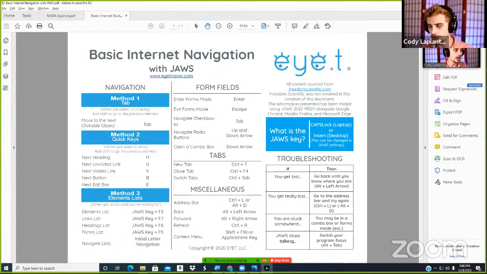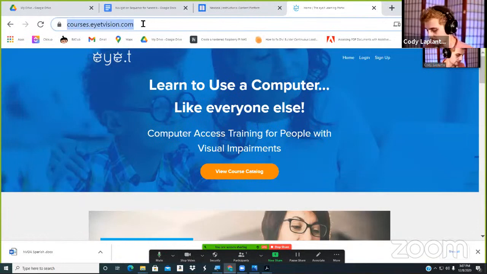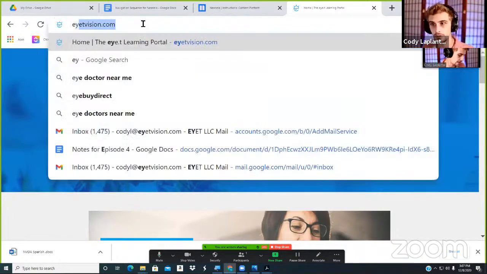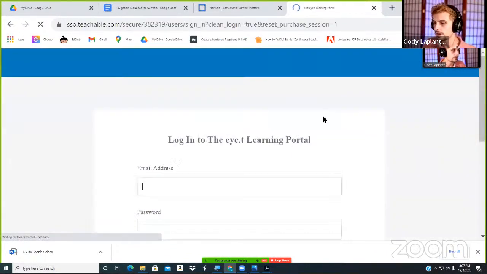If you are like, oh my gosh, what is this, right? I want to show you that after this live stream, if you have never seen this document before, I want you to go to our website. That's itvision.com. Here, I'll just go to it just for the sake of consistency. You're going to get to this screen right here. If you are not a member with us, you can create a free account. So you do sign up. And if you are a member, here, I'm going to log in here.